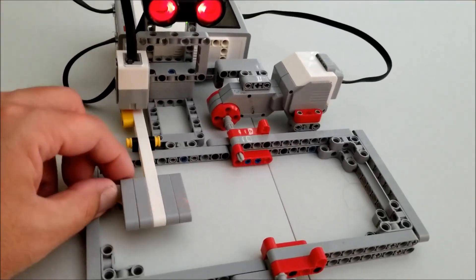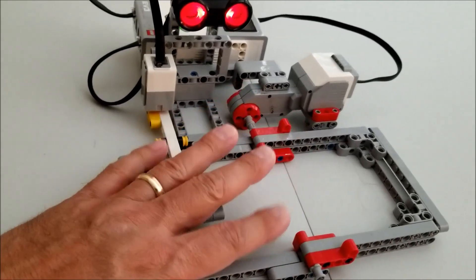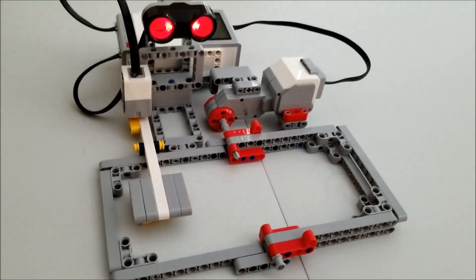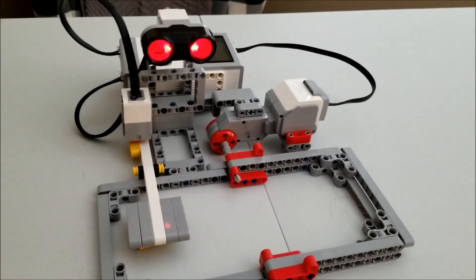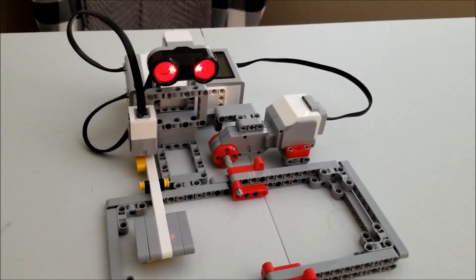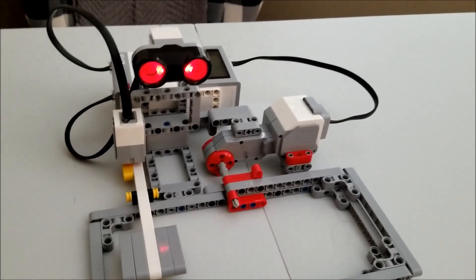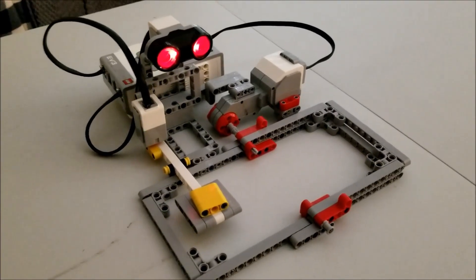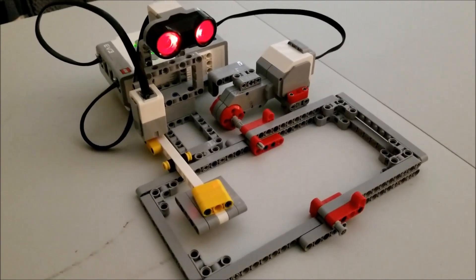I actually got my hand caught — I was trying to move the cheese and this thing came down on my hand. It was really hard to pull my hand out. I'm not for animals getting hurt, but when it comes to mice and rats, there could be issues with disease and safety. So this is just one of those robots that might help us out with a problem.